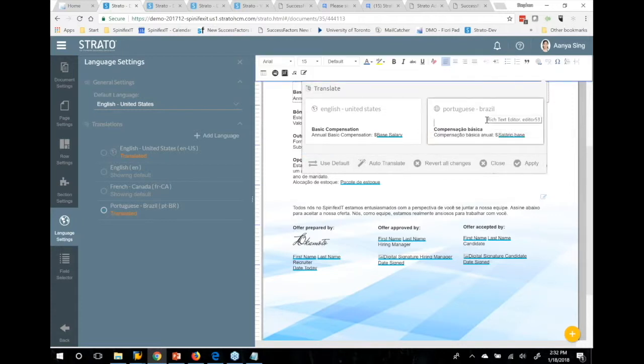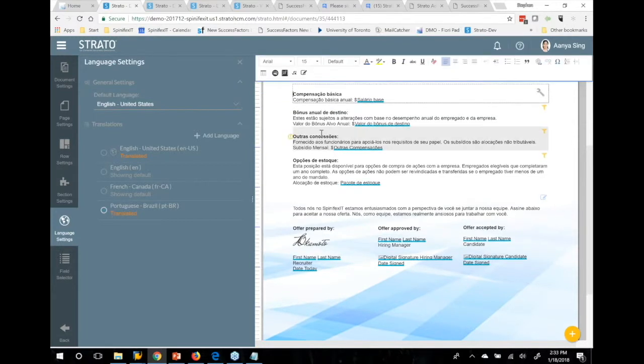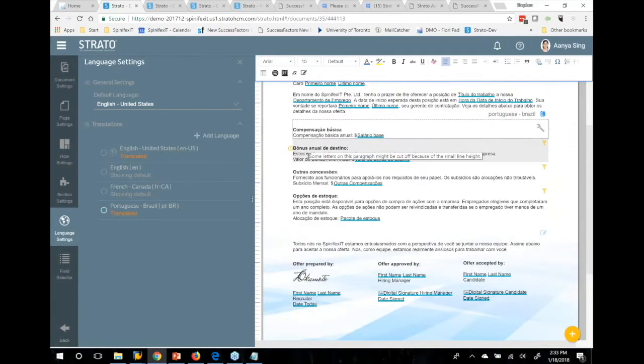Now, Google Translate is not perfect. Obviously, if you're going to have somebody translate it, you probably want somebody who speaks Portuguese. This will help you do the base translation, and then you can clean it up as you see fit. But making translation changes is pretty straightforward. Or at minimum, you can do the translations yourself, send the document to somebody for correction, and they can just send the corrections back to you, and then you can go in here and update all this. But now that I've done that, this paragraph has now been translated. Let's just kill this right here and leave it alone. So that's document translation, running documents for multiple people.